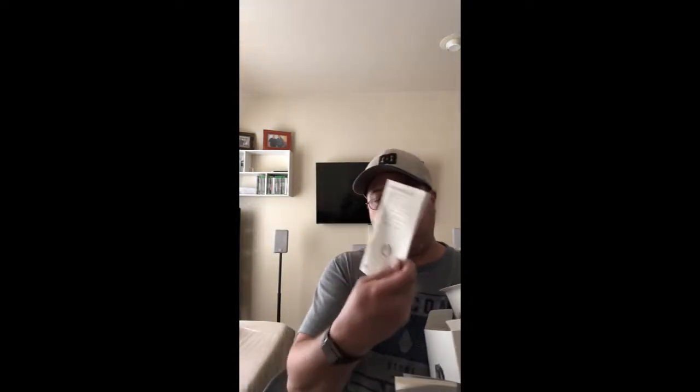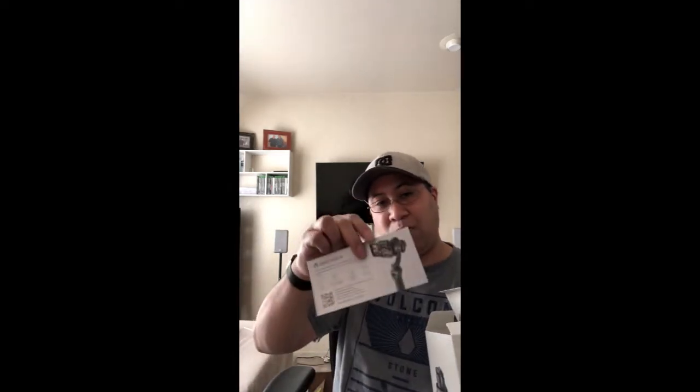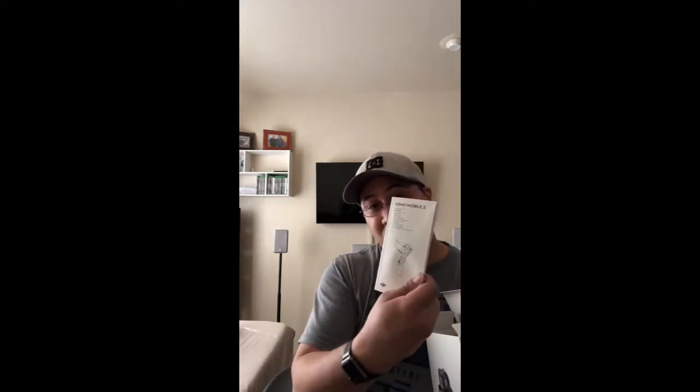Well, you get a safety guideline. We're here to help. Scan this for messenger, shield, warranty stuff, and then you get a starter guide. And then, wow, this is the one thing I like about DJIs. They're always going to come in some type of a case. It'll never be like separate plastic or something like that, like other people do when they box up their stuff. I have a Phantom 3 that I bought, and it came in a plastic or styrofoam type thing, but it wasn't really considered a case.